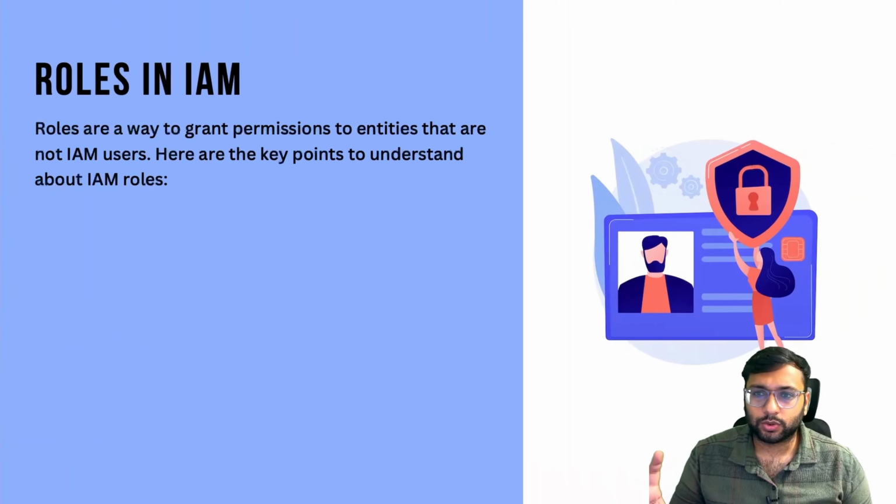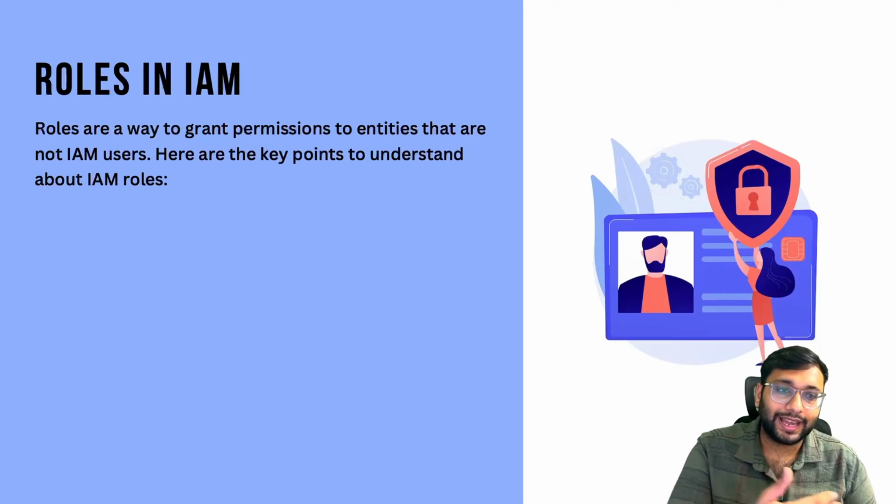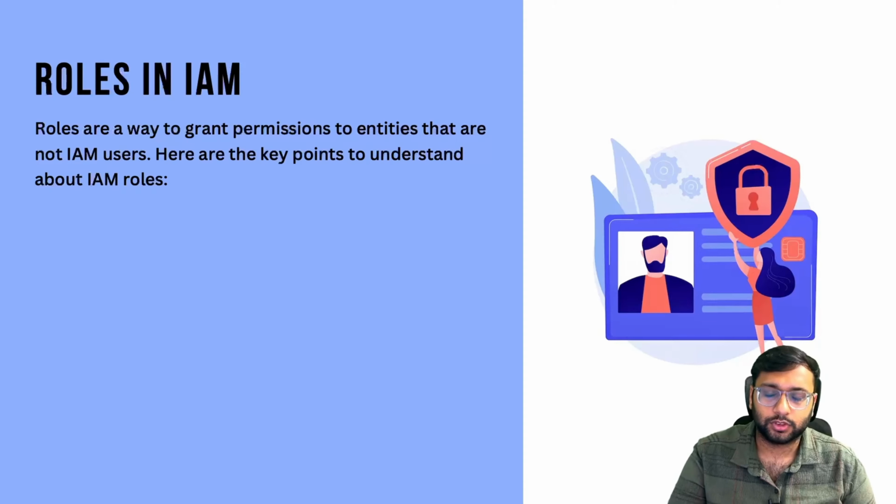So roles are ways to grant permissions to entities that are not IAM users. Let us see what a role generally means. For example, if I am somebody who wants to do a task, but somebody else will take my part and do the job. So I'll give you an analogy.